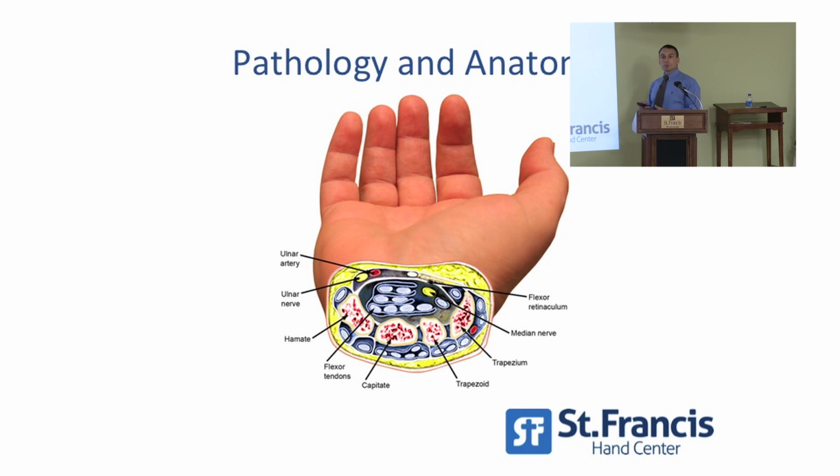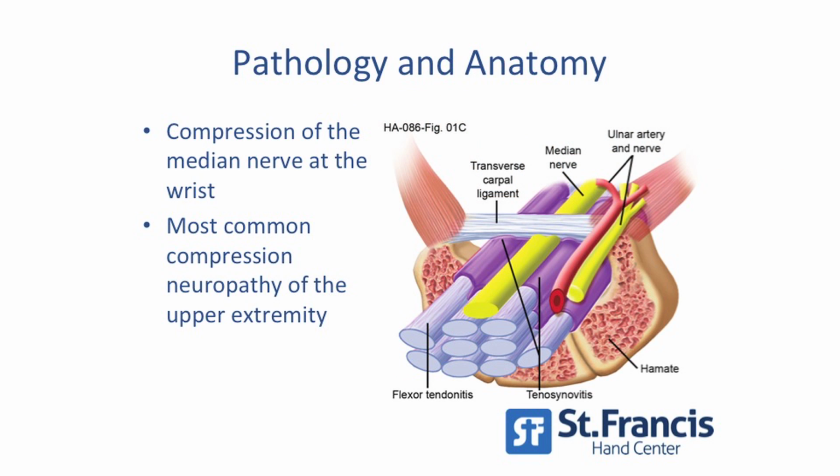And what actually happens as we compress that nerve, it actually decreases the blood flow to that nerve locally where it's being compressed. Every nerve in our body has its own tiny, tiny blood supply. And it's very tenuous, and it doesn't do well with compression. So when it gets compressed, the nerve responds by giving you that numbness and tingling feeling initially. Later on is weakness and atrophy, or decreased size of the muscle. So as we were just discussing, it's the compression of the median nerve in that carpal tunnel, and it's the most common compression neuropathy.